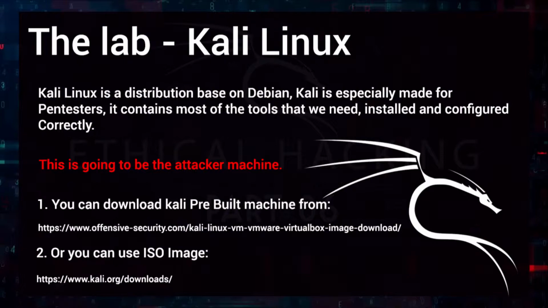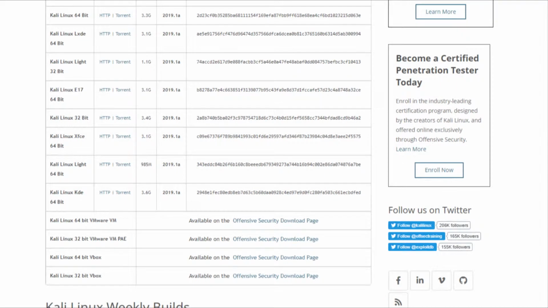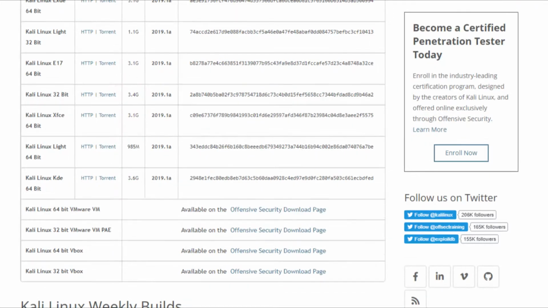on our VM Workstation. For those of you who do not want to install Kali Linux from scratch, you can go to the Kali Linux website and download a snapshot for either VirtualBox or VM Workstation. There are different snapshots available there, and you can just import that snapshot to your VM Workstation.